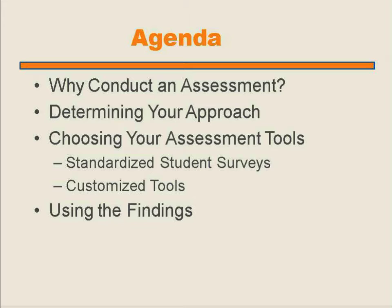That is, why conducting an assessment is valuable not only for the grant initiative itself, but for having a system in place long-term where you're collecting data to inform your planning process, as well as building capacity and increasing awareness and support. We're going to be thinking about it from the short-term perspective in terms of your grants, but also hopefully starting to think about it from a longer-term perspective in terms of having some assessment tools or processes in place for your campuses.